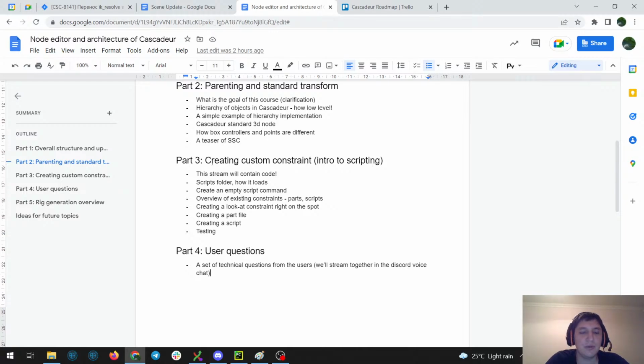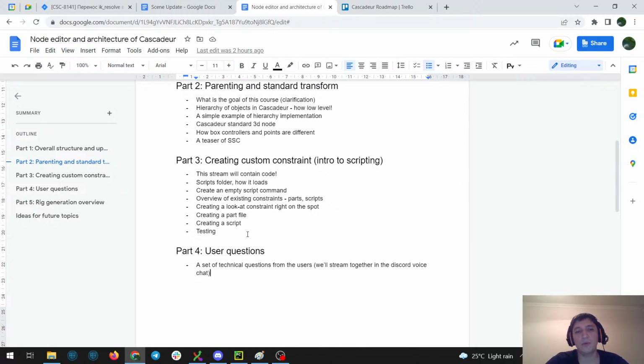Using some of that knowledge, we will try to create a lookat constraint right on the spot in the scene, and then from that constraint we will create what we call a part file, basically a template, or sometimes it's called a prefab. Then we'll create a script to actually load that part file, connect objects with a lookat constraint and test it out.